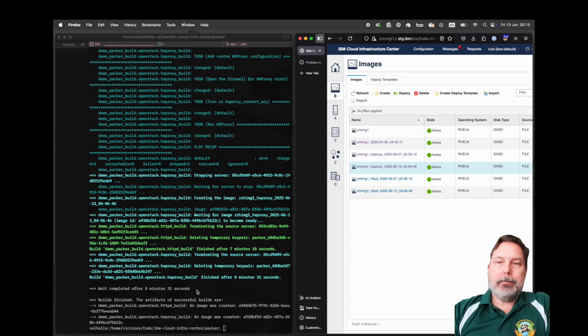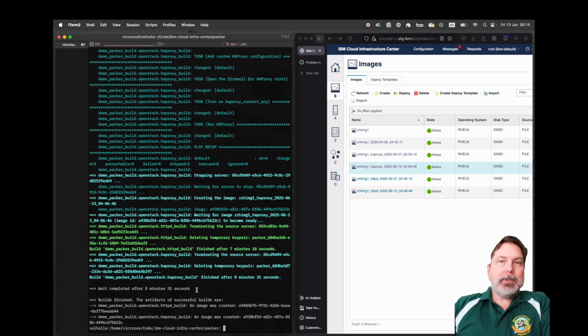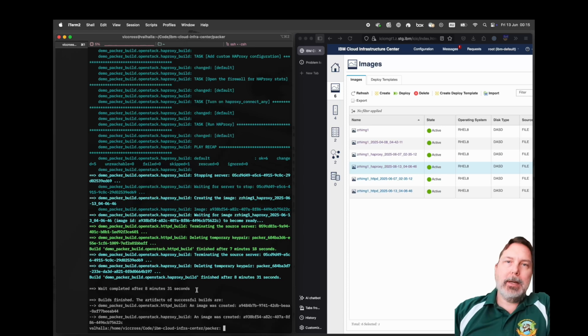So as I mentioned, that's the first part of the demo, where we've created the base images, and we'll be able to move on to using those new basic images, instantiating them and customizing them with Terraform, now that we've built the basic images. So that's it for this video. Come back for the second half, where we'll go through that Terraform stage that I just mentioned.